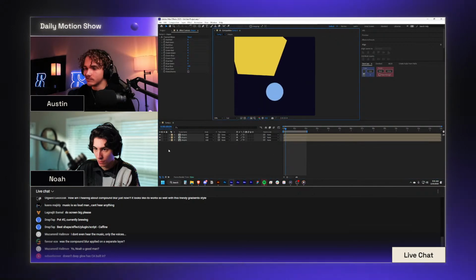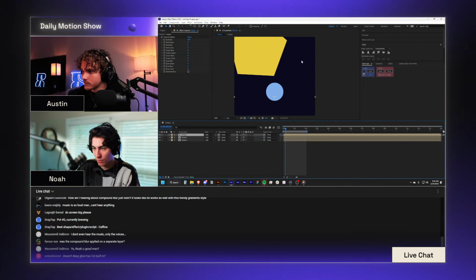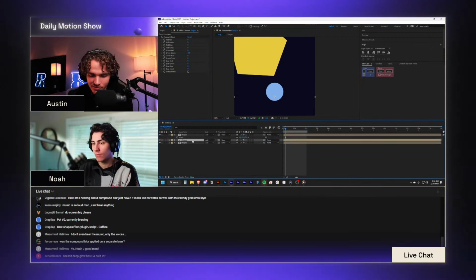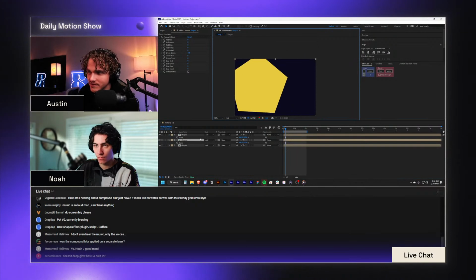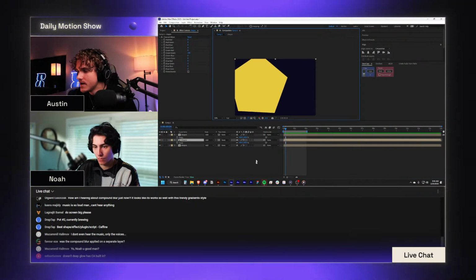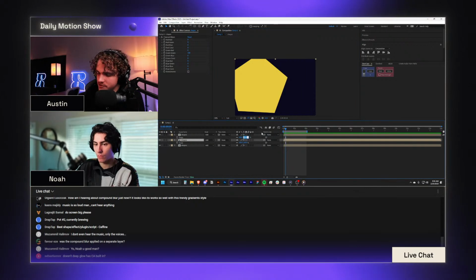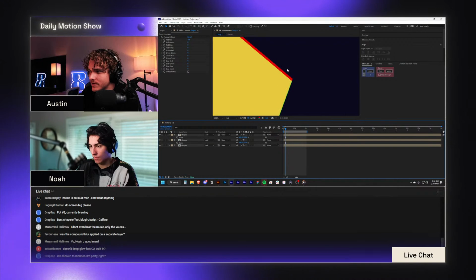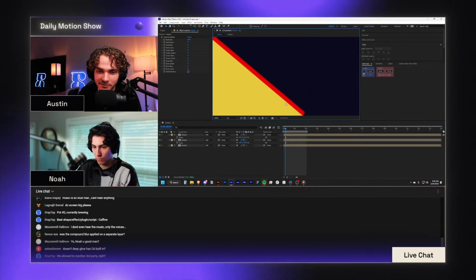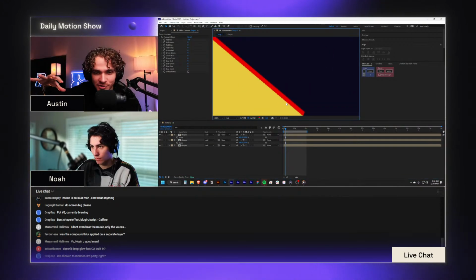And then what we're gonna do is take our little red guy up at the top here. I'm gonna grab scale. You can also do position if you want, but I've got something kind of on the edge here, so if I did position, it would look a little strange. And I'm gonna just increase this to like 101%, just to really show you what's going on here. So now you can see that red is very clearly slightly larger than everything else.